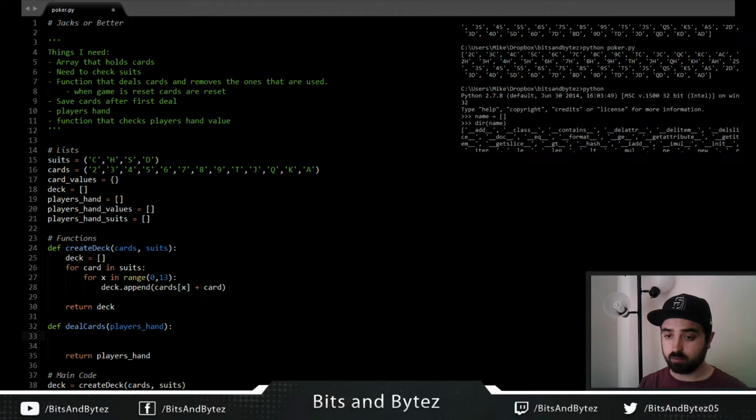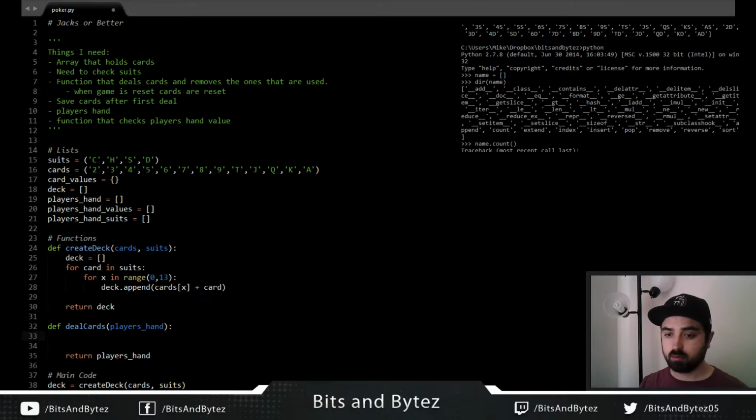Size of L in memory in bytes. Don't need that. Count, extend, index, insert, remove, reverse. So we need something that gives us the length, because that's what we're going to use.